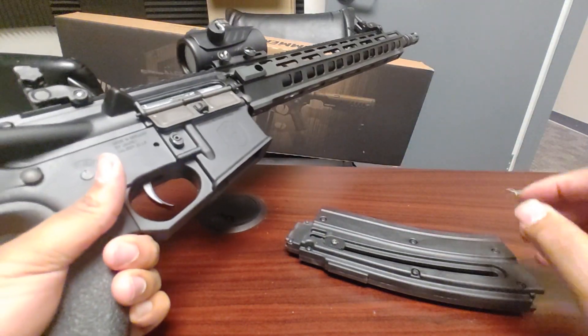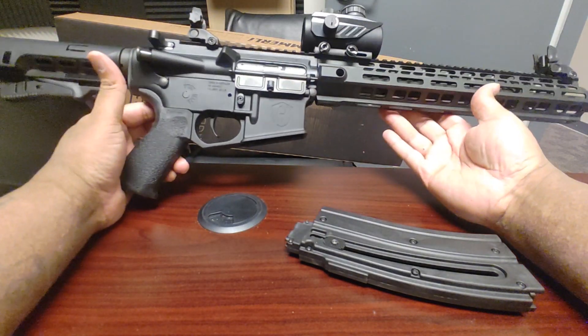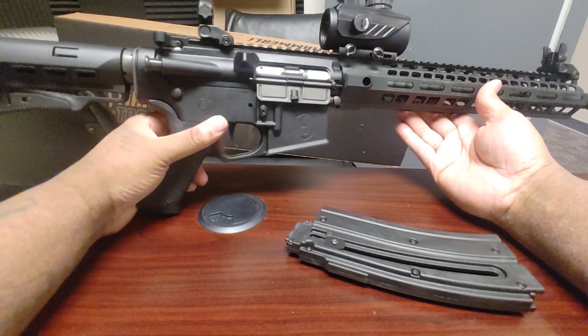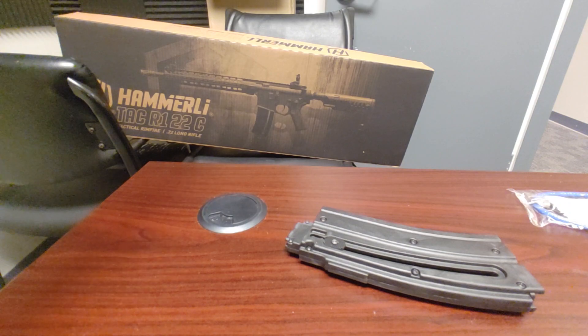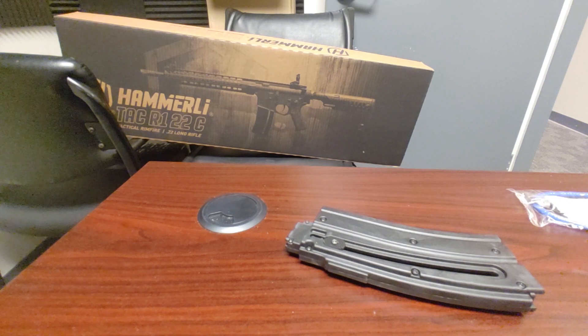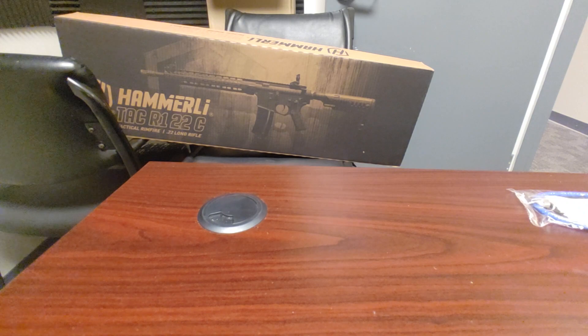I still need to get a better camera to get some better shots for you, but she's not bad at all. This was purchased by a close friend, so we'll get it out and check it out — he'll get to shoot first but I'll get in there soon. I appreciate y'all checking the video out — shoot me some feedback. I'd like this in other colors too, so just let me know. I appreciate it.